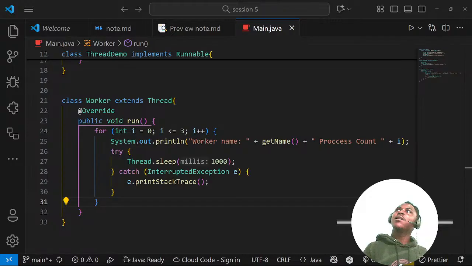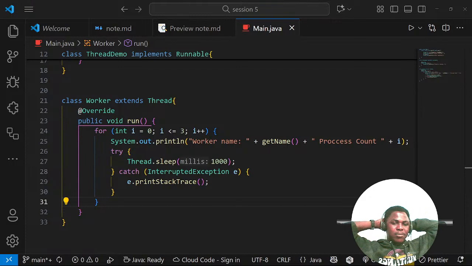Because there is a thread. The thing that causes interruption exception is basically sleep. You understand? Sleep, all those major things that make a thread pause cause them to stop. If you tell this thread to sleep and there is, I mean, not illegal state, there is interruption exception. If there is anything that makes it stop, it will throw interruption exception.